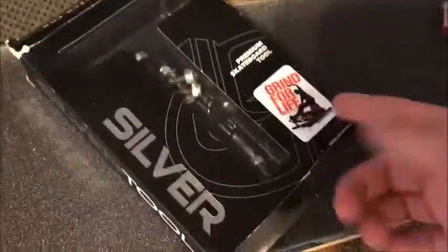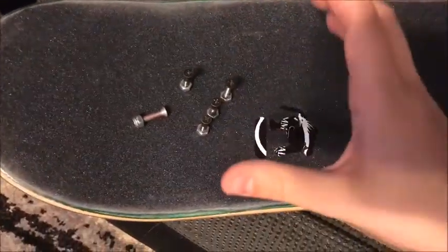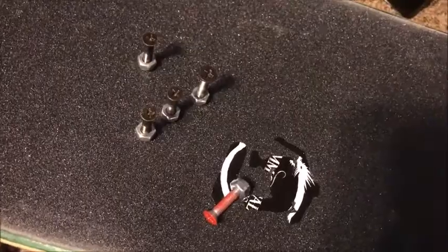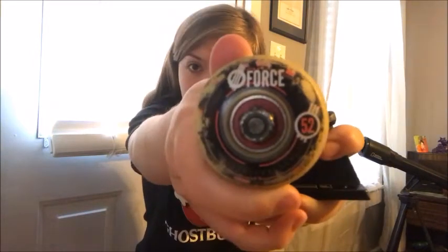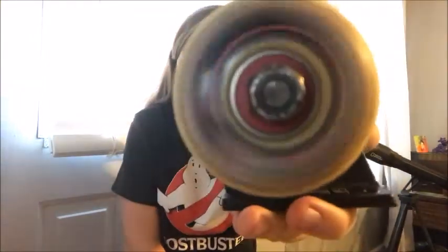Now it's a matter of: can I find my hardware? I found most of them in the toolbox, but I don't think any of these are the same bolts — looks like I'm going to be making a purchase on theshredquarters.com really soon. These are Thunder Trucks; I don't know what style or size, I just know they're Thunders. I've got 52mm Force wheels — I believe these are the Matrix colorway, I don't think you can get these anymore. And Bones Reds bearings.